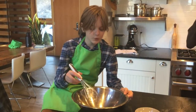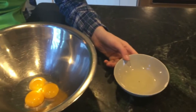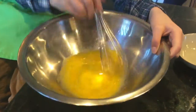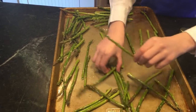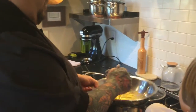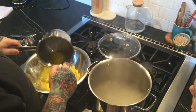So now we separated the 3 egg yolks and juiced 1 tablespoon of lemon juice out of a lemon. And now we're going to add them and basically whisk until it doubles in size. Right now we're tempering the eggs and slowly adding the butter in. And we've got to work back and forth on the heat, or else the eggs will actually cook. And we slowly add the butter in.